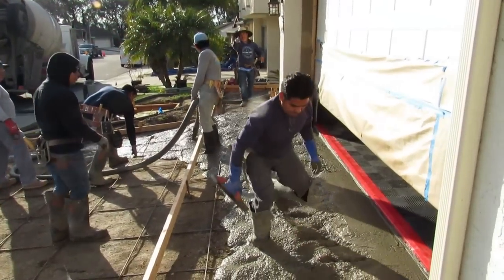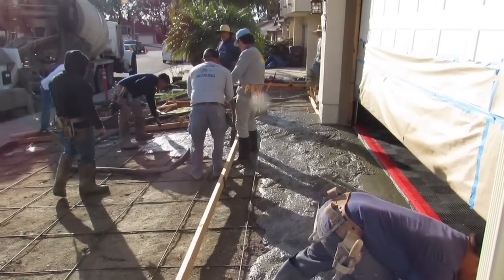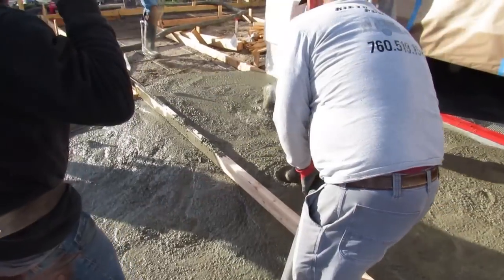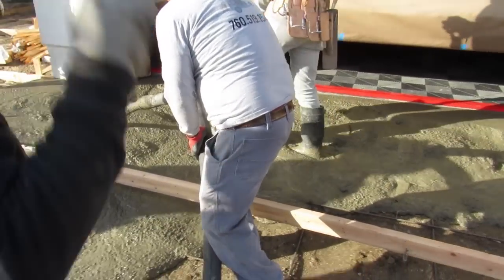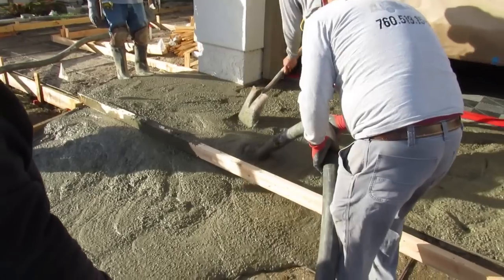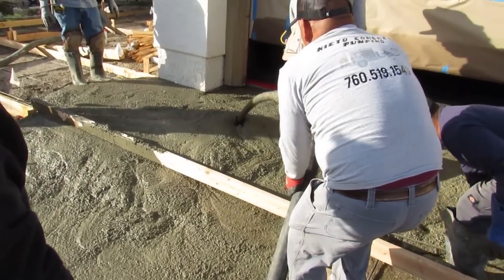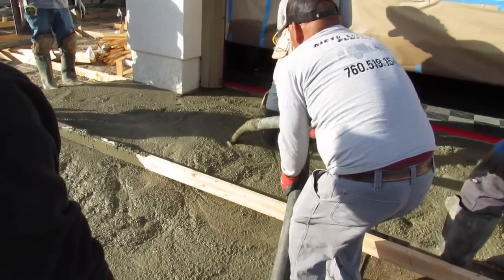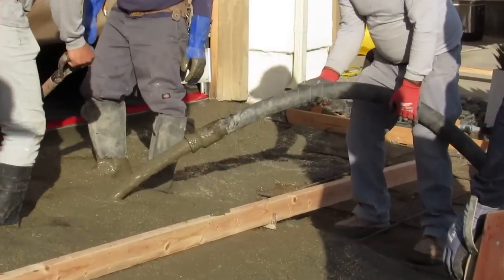And this was weird because they did things a little different. This crew was badass. Some of these finishers that were in this group. But it was a first round job, and I said bring it out at a 4.5, and they brought it piss wet. It was really weird, and I ordered 30, and they brought 35, but it all worked out perfect, and they had fibers in it, and I said just pour the driveway, let it sag, dude, and then we'll rod it. So that's what we did.